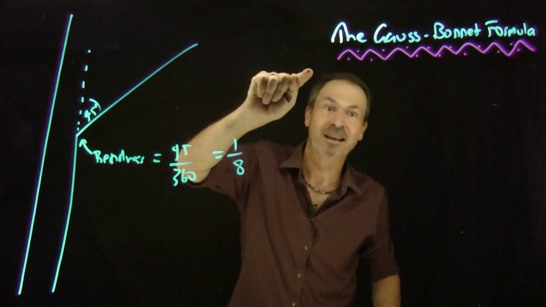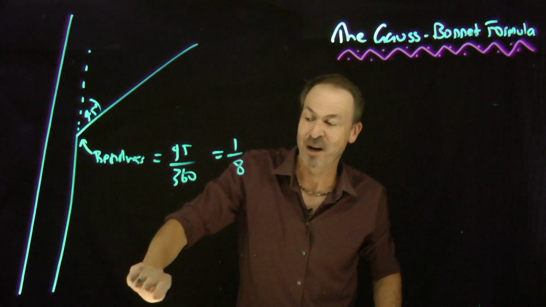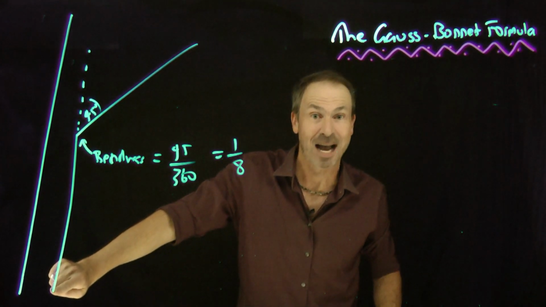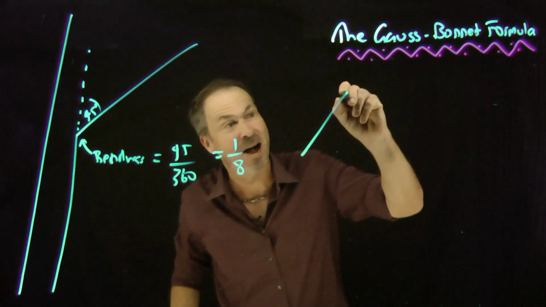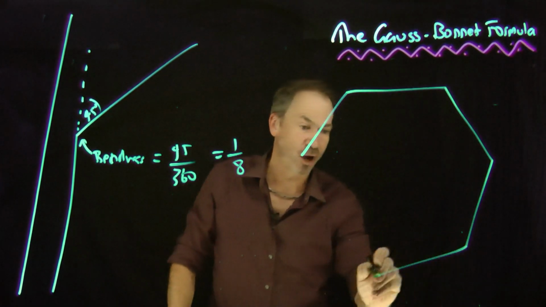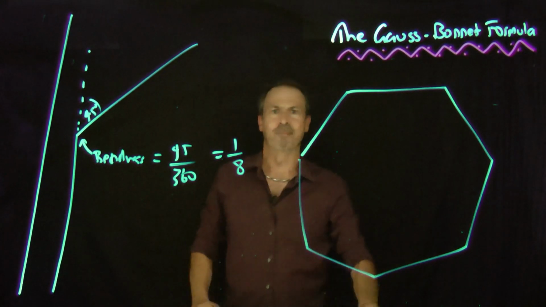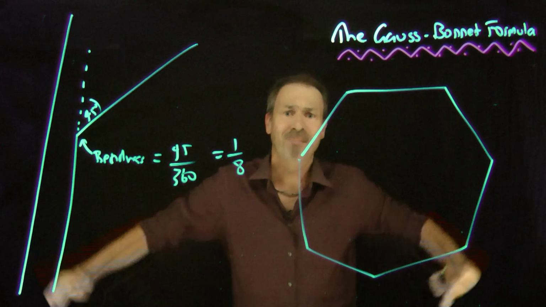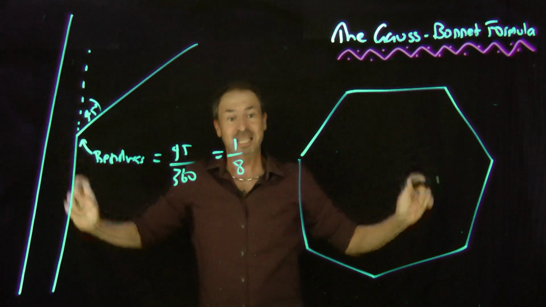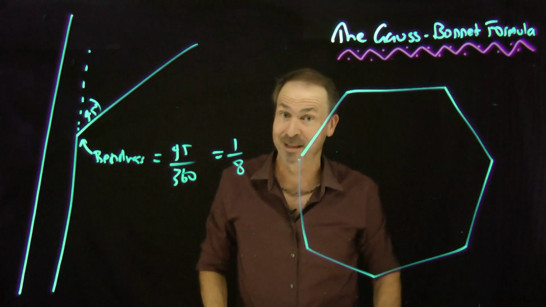In fact, I'm having fun. Let's keep kinking this line. Let's keep bending it in such a way that I eventually end up going all the way back to start. That is, this time I'll be following a path that I guess is the outline of a polygon. There, 1, 2, 3, 4, 5, 6, 7. I think I did 7 sides then. All right, so there's a 7-sided path. Any number of sides is fine. So let's see if I can work out the total bendiness of this.